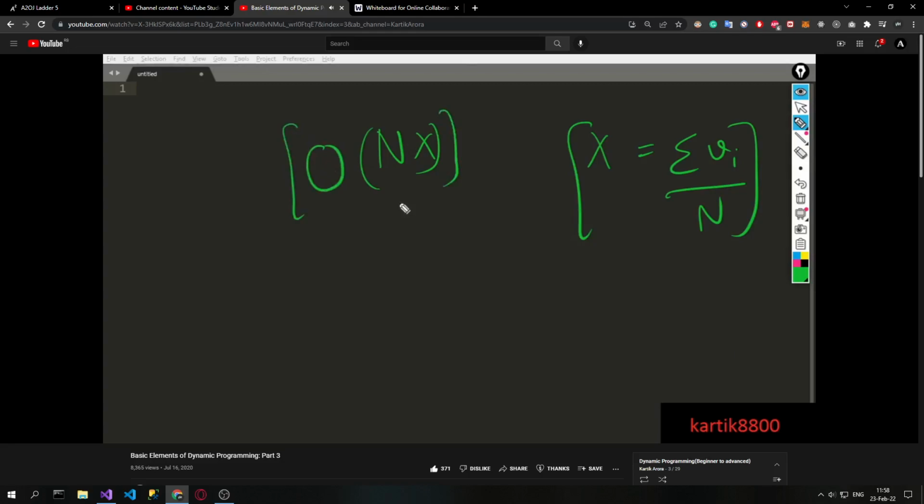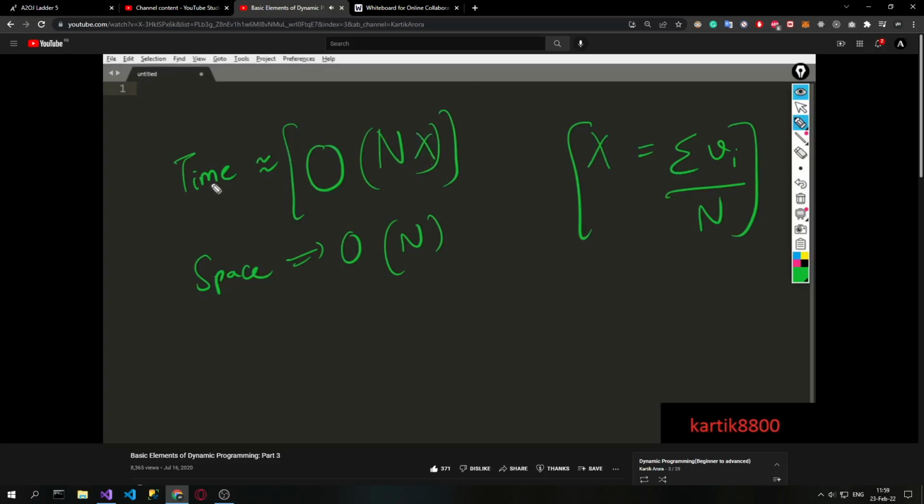Your space complexity is obviously going to be big O of N, the number of states in the DP graph. Of course it can be optimized since not at all times will all the nodes be required. So depending upon the problem statement, this might be optimizable. But if you're evaluating each and every state of the graph, and per state on average you need to perform X operations, your space complexity is going to be big O of N. Time is going to be big O of N into X. X is the average number of operations you perform before evaluating a particular state.